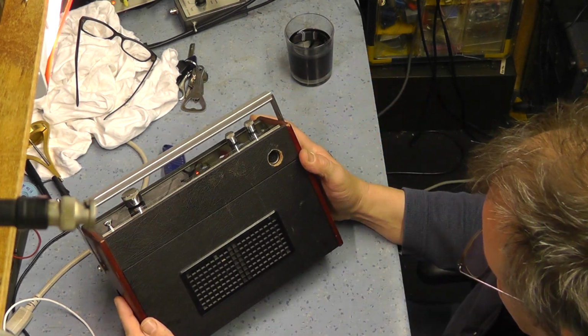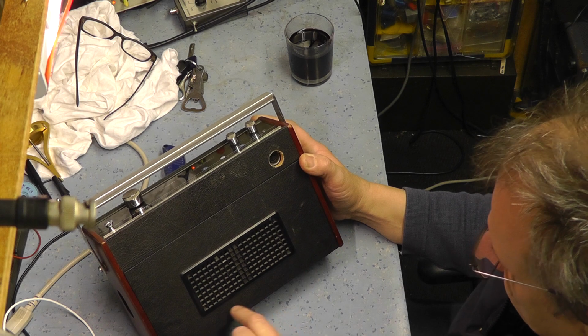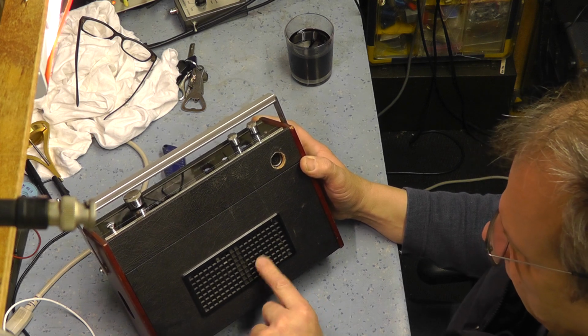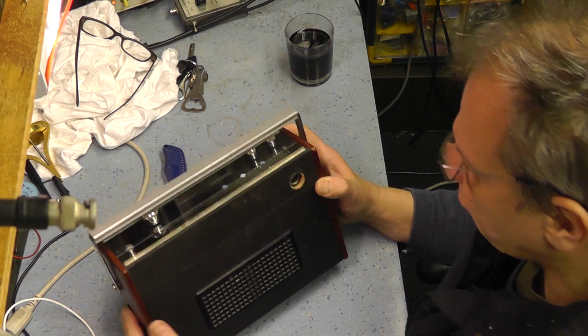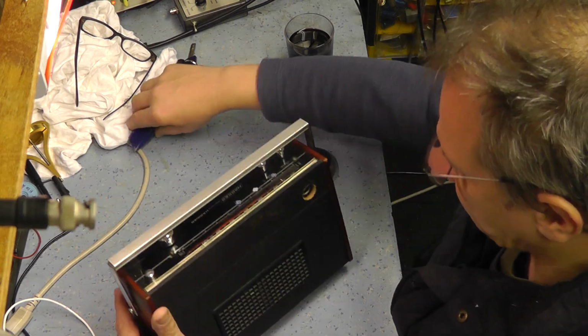The back panel looks good. You've got a DIN socket here, and the traditional Hacker back plate that was used with the sort of earlier models. So let's just pop the back open and have a look inside and see what it is.